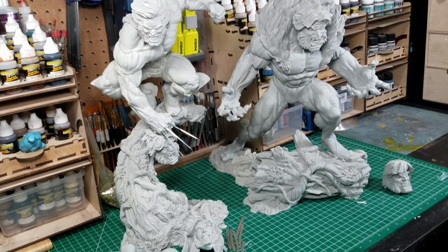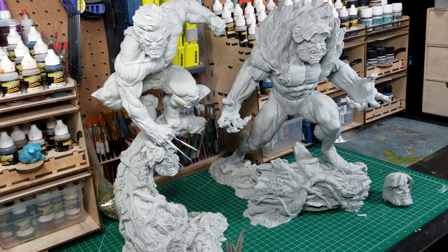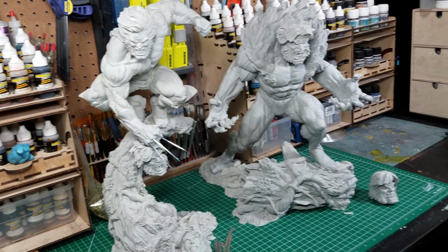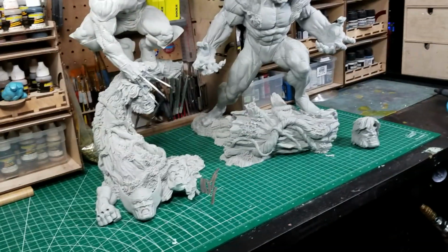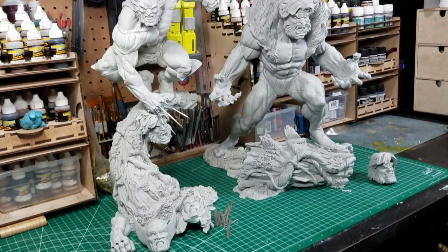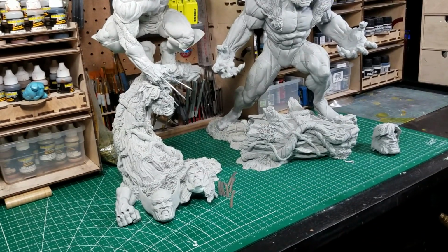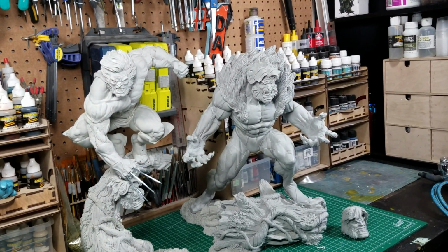What's up, everyone? It's Matt Mrozik, and I posted a photo of these this morning, and someone asked me if I would do a review of them. So I was like, sure, why not? I hadn't planned on doing a review, but let's do it anyway. So these are two classic pieces sculpted by Troy McDevitt. This is his quarter scale Wolverine and Sabertooth.